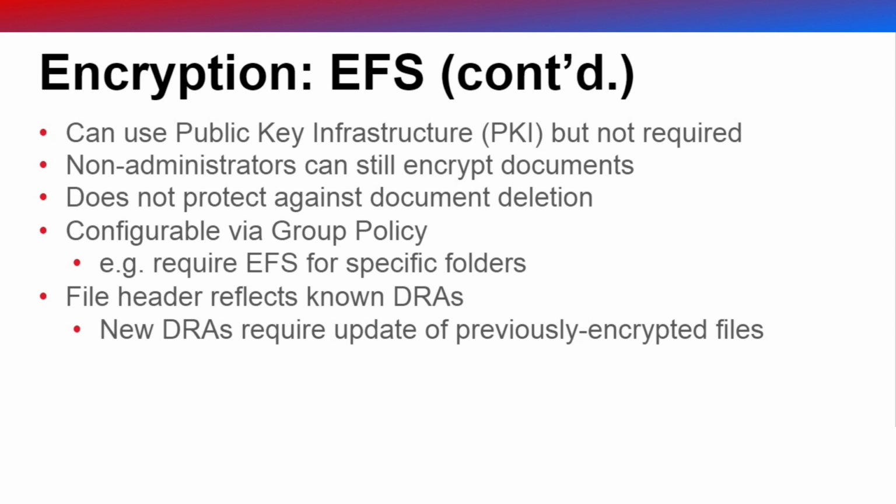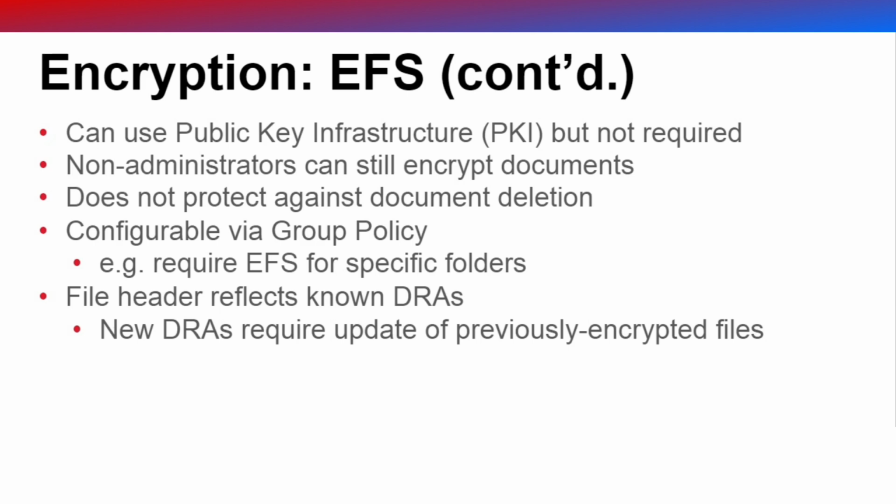So anybody who has local admin rights on a Windows system is going to be able to delete a file. Right? So this doesn't protect against that. This is designed to protect against opening, right? The wrong person opening a document and getting the information inside. But it doesn't protect against deletion necessarily by an admin.